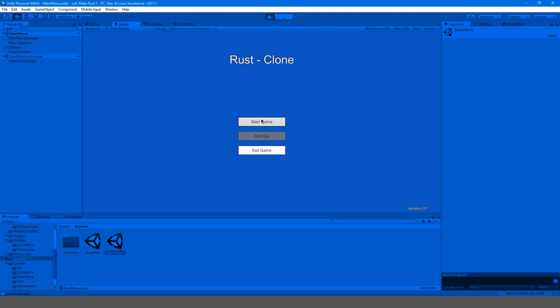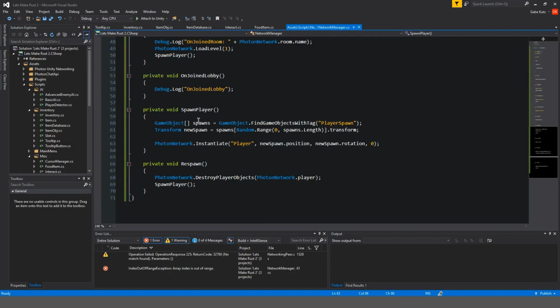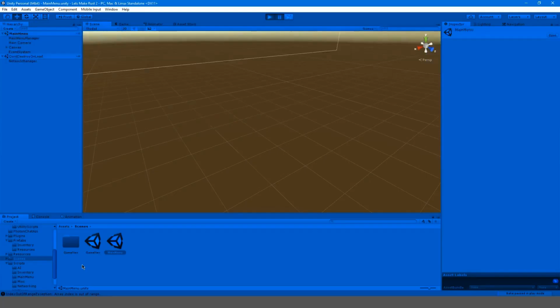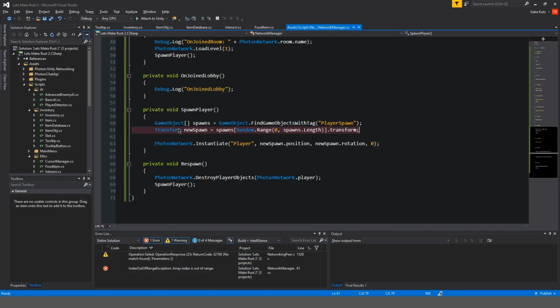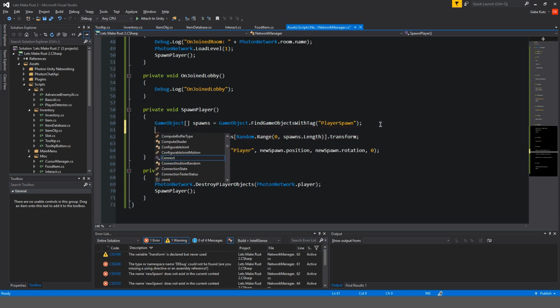Once it says on join lobby, you hit start. For some reason it says array index out of bounds. So let's see what's happening. We hit this: transform new spawn is equal to spawns, random.range 0 to spawns.length. So let's debug. Let's do something here really quick.